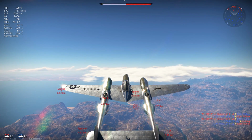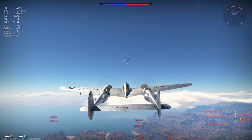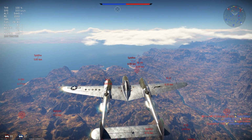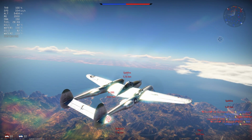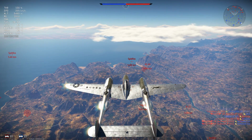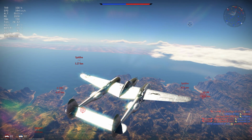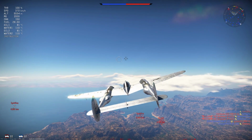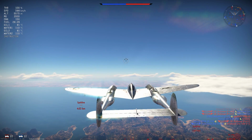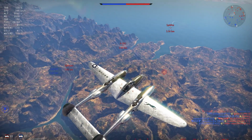This even applies in Battle Rating 5.0 games, whereby you'll be matched for climb if not slightly outrunning the climb by the likes of the Messerschmitt 109 G2, the F8F-1 Bearcat. That's just two examples. But in general, with the ability to get above most of the opposition to start with, you're able to establish an altitude ceiling on your foes as long as they do not start separating all the way to the edges of the map, one climbing from say the east and one from the west.